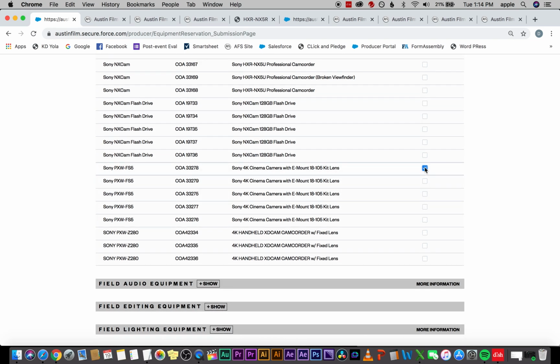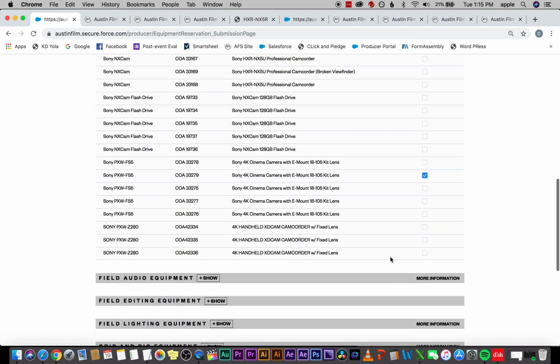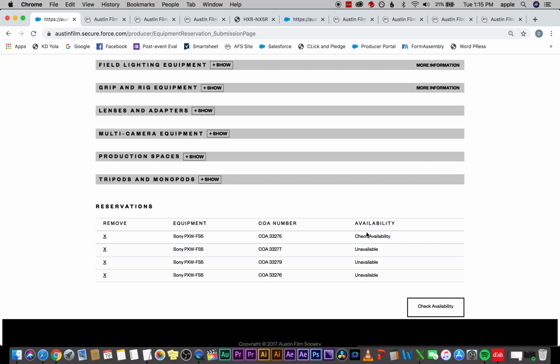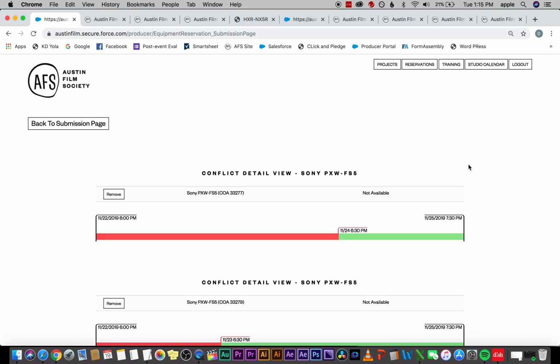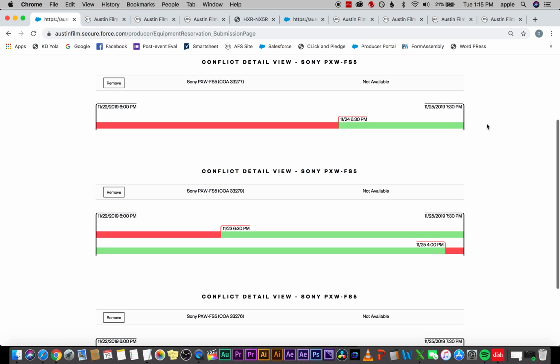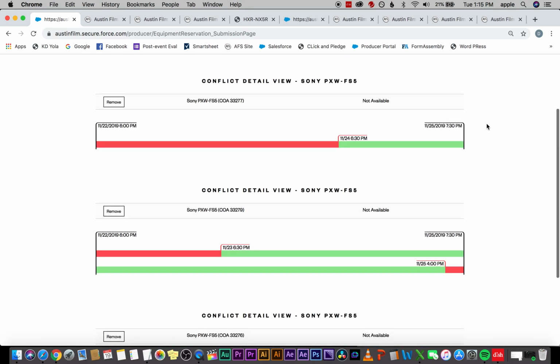Usually what I like to do, instead of just, I mean, I can take that away, and then I can check the next one. So kind of just go down the line, so unavailable. But there's nothing wrong with just checking all these boxes, letting it kind of pause, and then now I can come down and I can see that 3 of these are unavailable. One says check availability. That's probably a good thing. And then I have this check availability button. So I'll check that. 1, 2, 3. So 3 of them have conflicts. So it's probably likely that the 4th one is good to go.